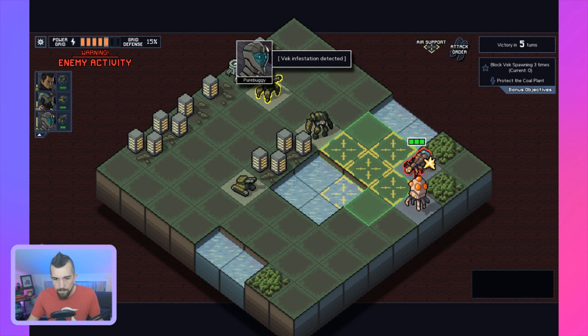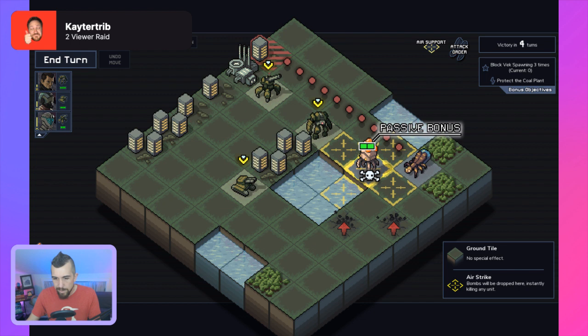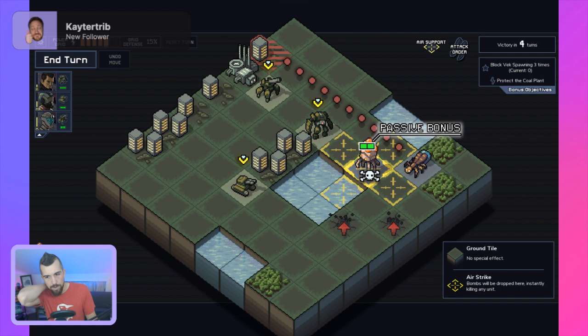Vek infestation detected. Okay, so you can see here now we have the airfield, the bombing run, airstrike. It will instantly kill any units that are currently on that spot. So again, I wish I knew the order of operations.